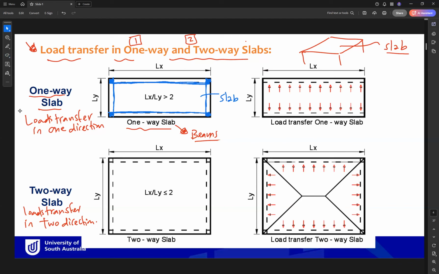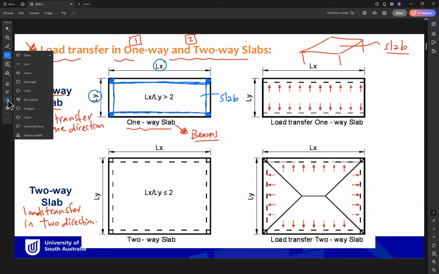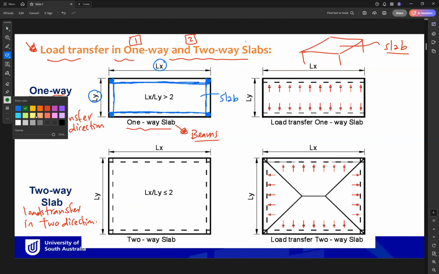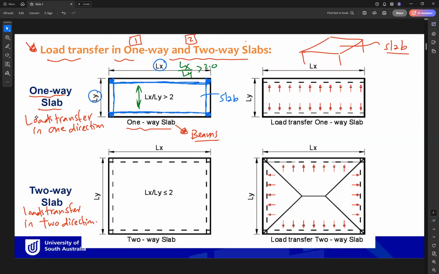Okay. We have two dimensions for any slab, Lx and Ly. If Lx divided by Ly is more than 2, this means that Lx is more than double Ly, so the load will transfer in one way. The load will transfer only in the short direction.